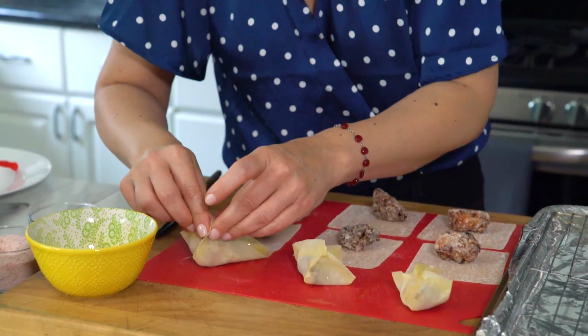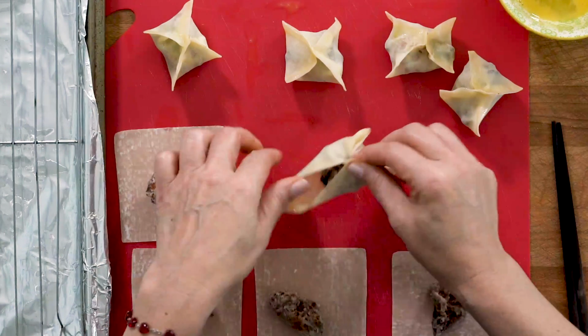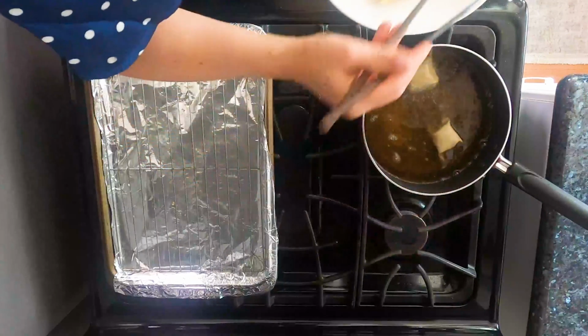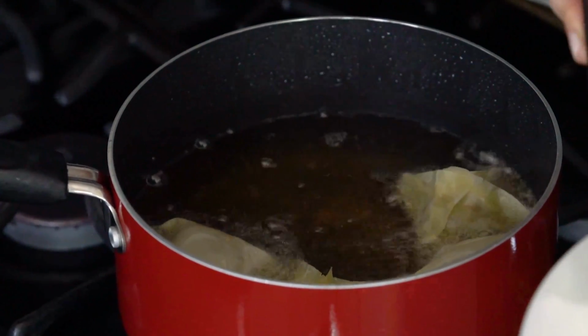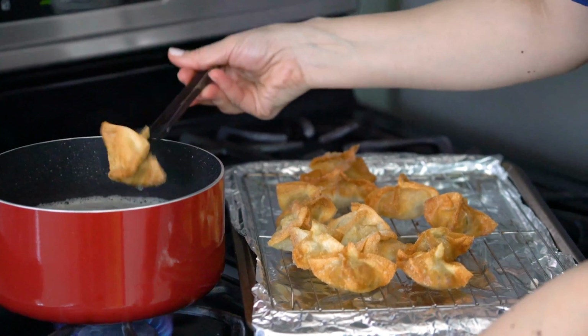And then back into the oil they go. Because remember, the whole secret to amazing Korean fried chicken is the double deep fry. We're using the same oil that we used for the chicken, but this time we only need to fry these for about 30 seconds. You want the dumplings to get like a pale golden color, not over brown. They will continue to cook once we pull them out of the oil. I do not recommend stepping away from the stove because they can go from a pale golden to a dark golden in literally 10 seconds. Last one. Perfectly fried.